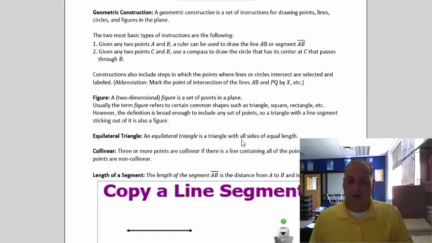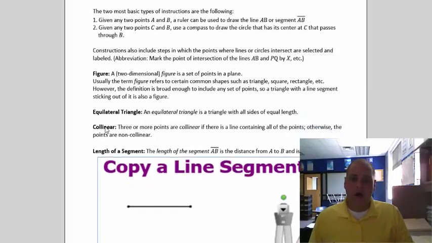Equilateral triangle, you all know what that is. All sides equal. Collinear means 3 points are in the same line. Collinear, sharing the same line. Co means to share, and then linear means line, basically. So sharing a line. I'll give you an example of collinear points. Boom, boom, boom. See how all those points line up? Those 3 points are collinear. Okay, 3 or more. It could be 4, 5, 6. It could be an infinite number of points.